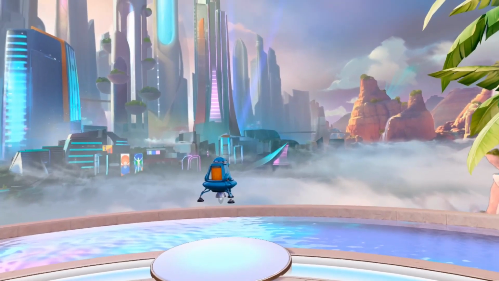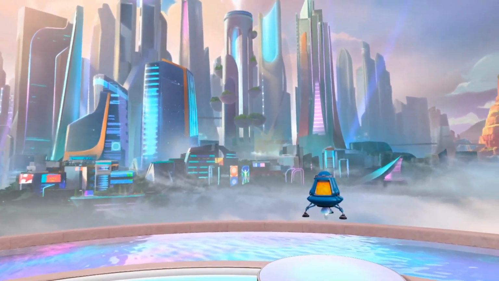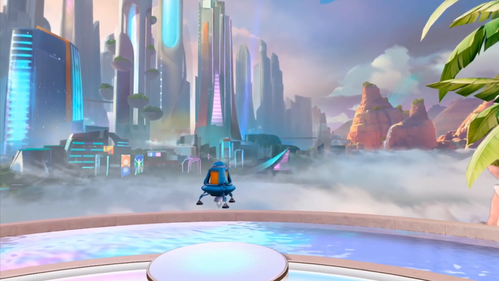Now, if you're looking, you see this little spaceship in front of me. Well, this is First Encounters. This is how you can explore the mixed reality feature when you first get the Quest 3, and that's exactly what we're going to do.